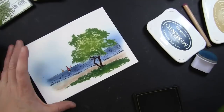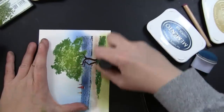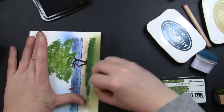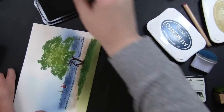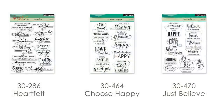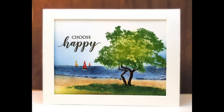I am going to use a little bit of green ink to sponge up on the tree and down at the base of the image. I will be matting this so you won't see all of these rough edges at the bottom and sides — it is nice that you can start off the edge and work your way in and leave off areas you do not want. To finish off this card I used a stamp from the Choose Happy set. I pulled up three different sentiment sets that are really great for these Scenic stamps, and then I added a simple white frame around the outer edge. This card is just slightly smaller than a 5 by 7 size.